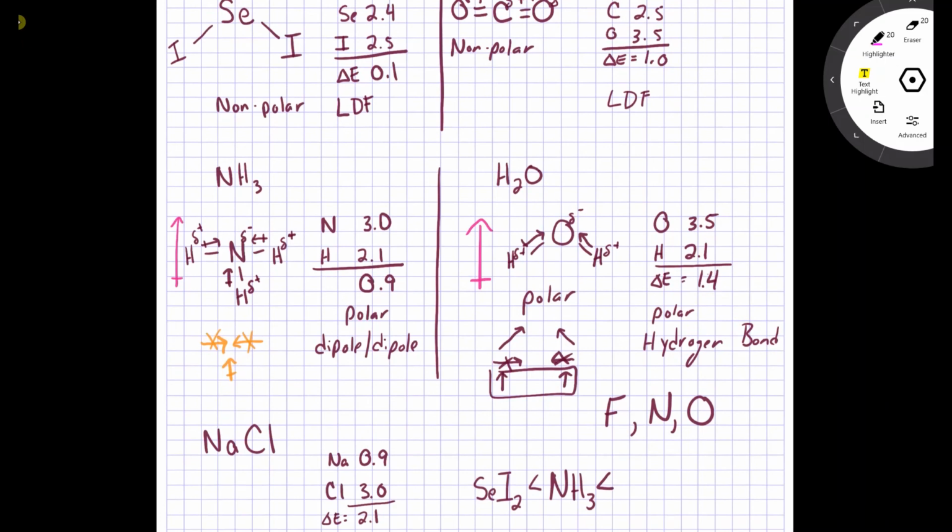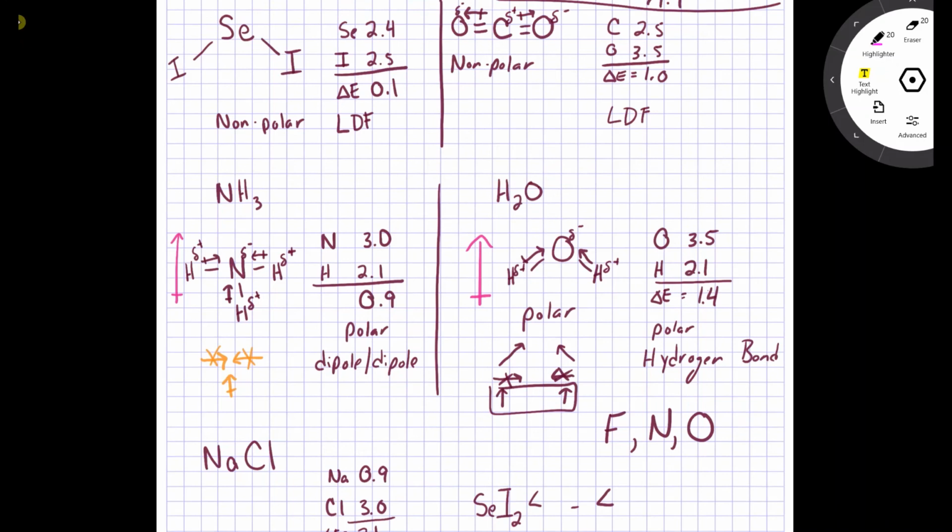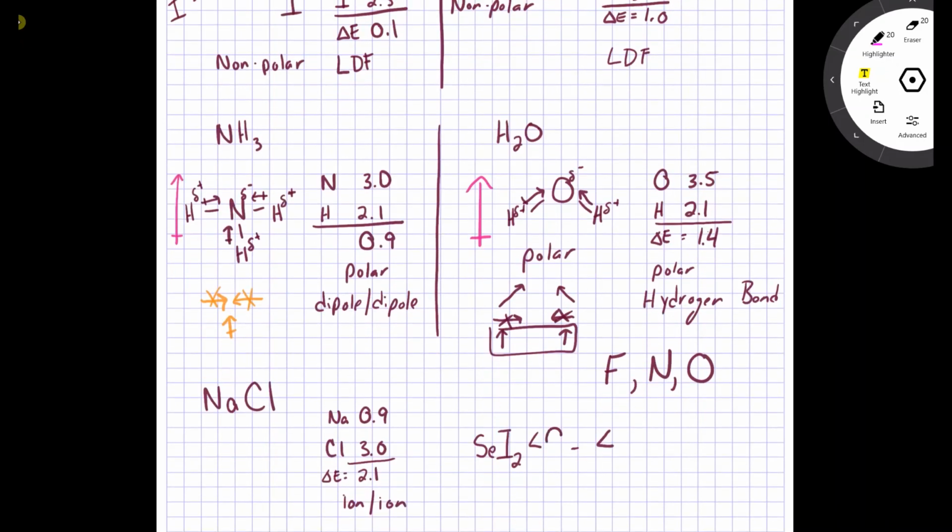Oh, I'm sorry. I'm not even paying attention to what I'm doing. This was because it's an LDF. So those of you screaming at me through the screen, very good. Selenium iodide because it was nonpolar, and then I'm going to have my CO2 because it's nonpolar. So LDF, LDF. Then I'm going to have my dipole-dipole, which is going to be my NH3. Then I'm going to have my water, which is a hydrogen bond. And last but not least, the strongest of these is going to be my ion-ion.